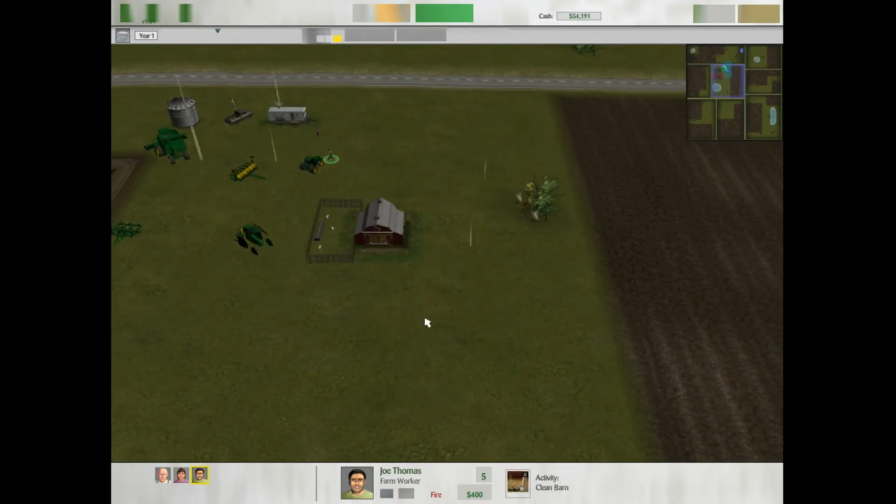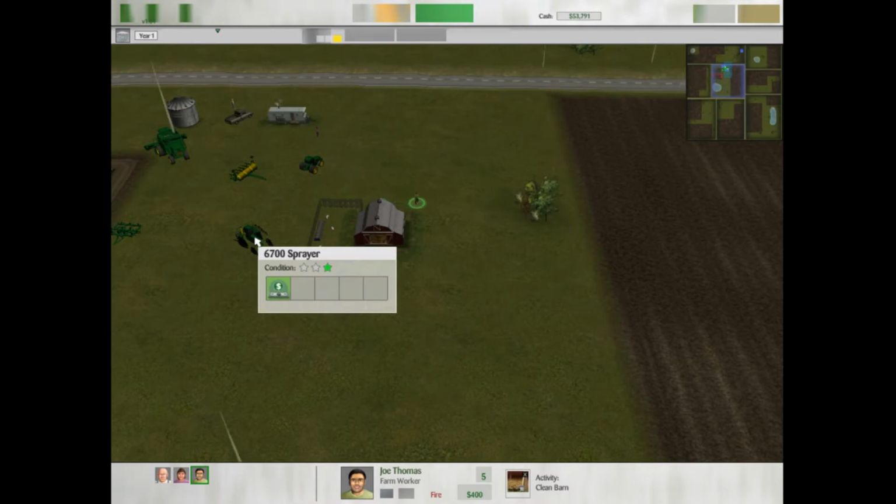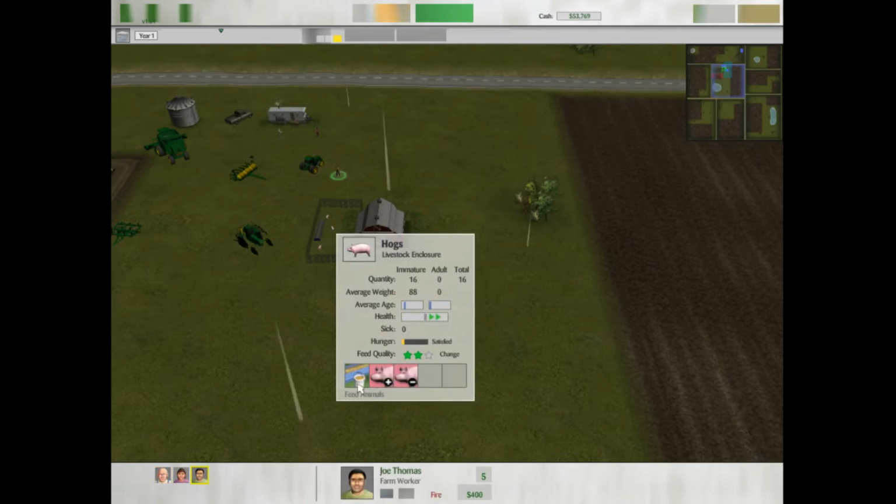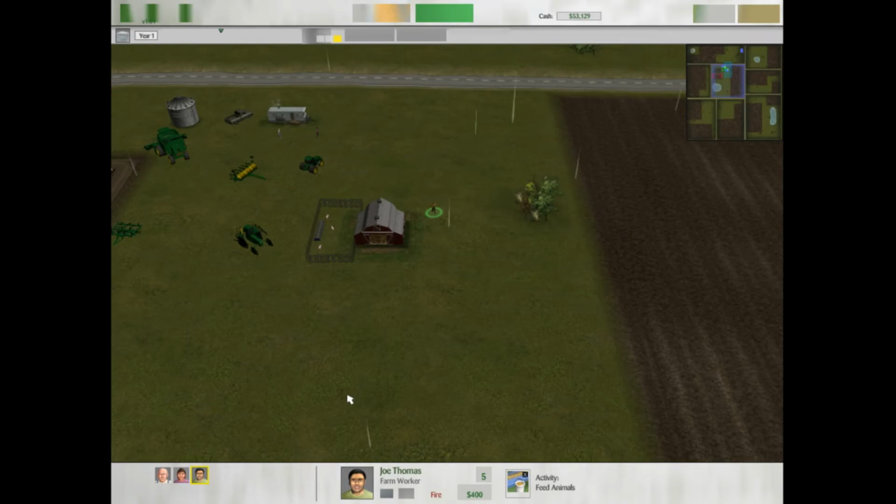Clean the barn again. And there. Yes. Actually, let's get some ice again. In here, I'm gonna try to get some cold water, huh? Okay. Gotta go feed again.